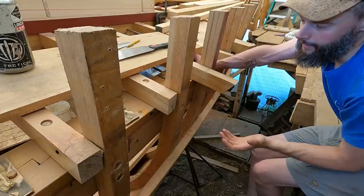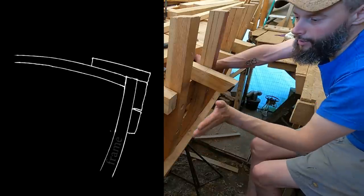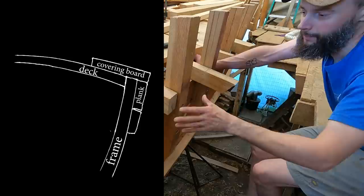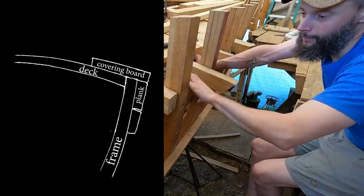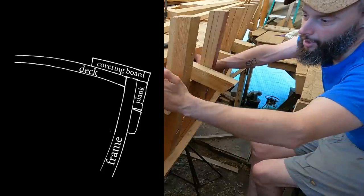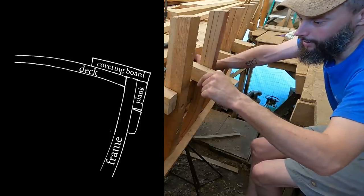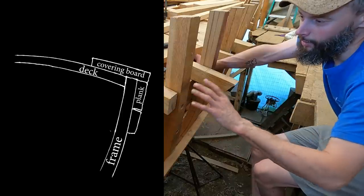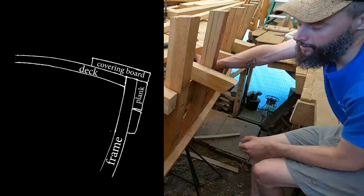What really ties all this together is the clamp and the shelf here, and then the hardwood shear strake with the hardwood covering board essentially makes another clamp and another shelf. And that double L timber bracket there, that's what really adds the rigidity. And having the shelf screwed down into the deck beams and then screwed into the shear strake, which is then screwed and fastened into the frames, that's what will lock all of that together. Not so much having the deck beams bolted actually to the frames.